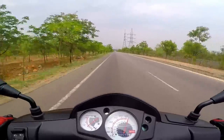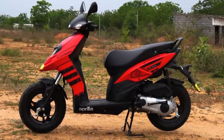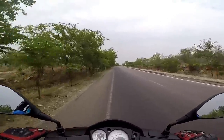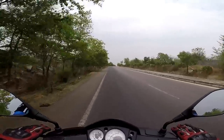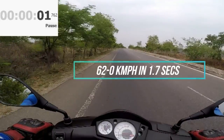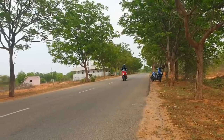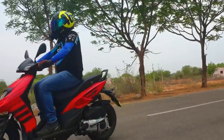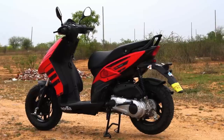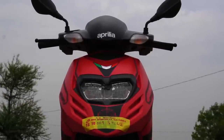Talking about the brakes, we get a 150mm drum brake up front and a 140mm drum brake at the back. Aprilia officials told me that the 150mm drum brake makes up for the lack of a front disc, and after performing my standard braking test I stand convinced — the braking performance is indeed impressive even without a front disc. We also get CBS — the Combined Braking System similar to what we see in Honda scooters — where even if you apply only the rear brake, the system automatically engages the front brake to reduce overall stopping distance and offer a better braking mechanism.